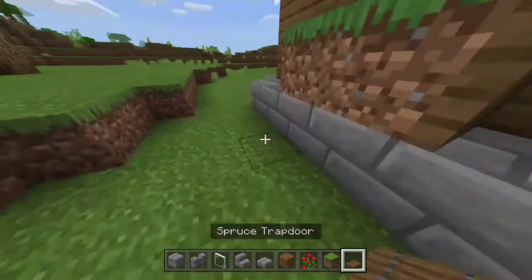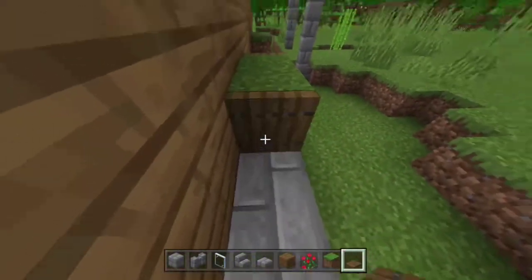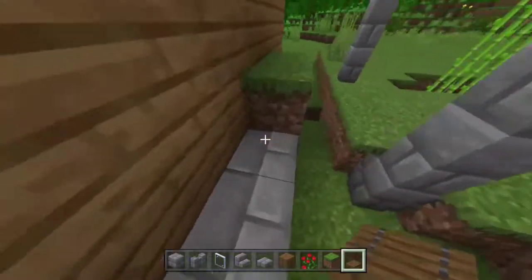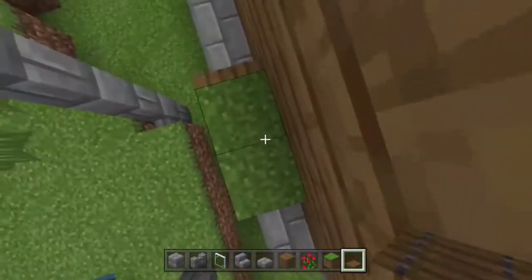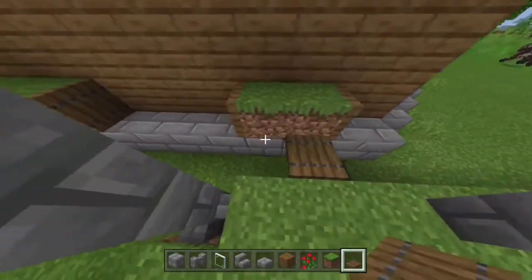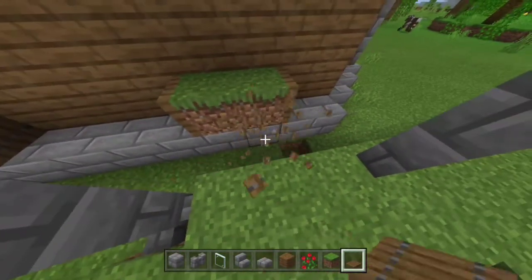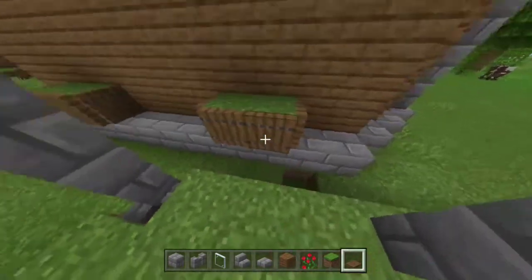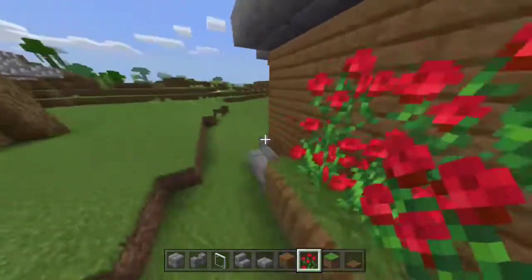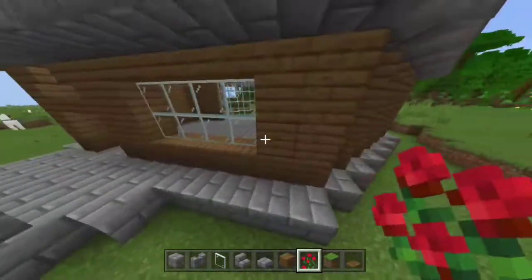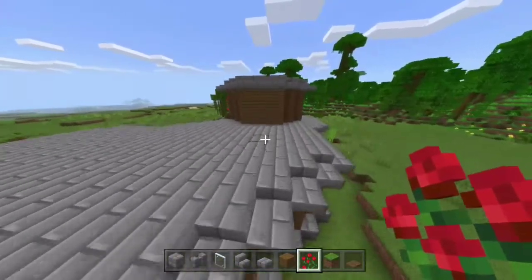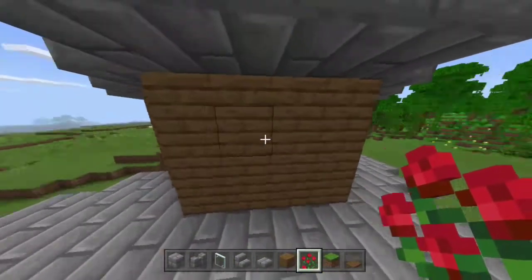I decided to use these spruce trapdoors because I wanted it to completely cover the actual dirt of the block, rather than having the oak shine through, as it has holes on its trapdoors, so it wouldn't show the dirt, so then it looks more like a planter. Because I think that the dirt would look gross on a planter. If you saw that on a planter, I think it'd look gross.